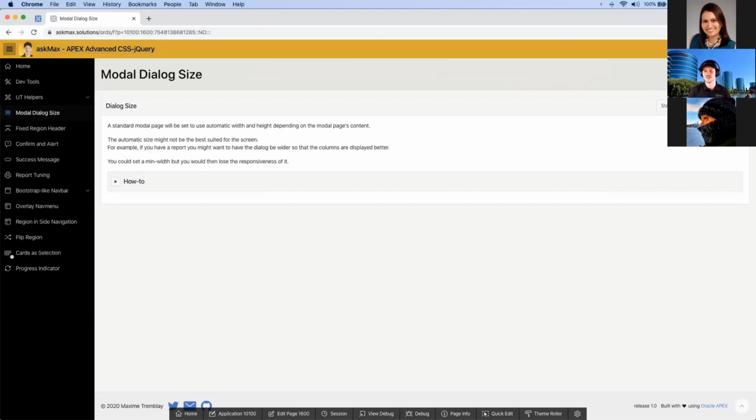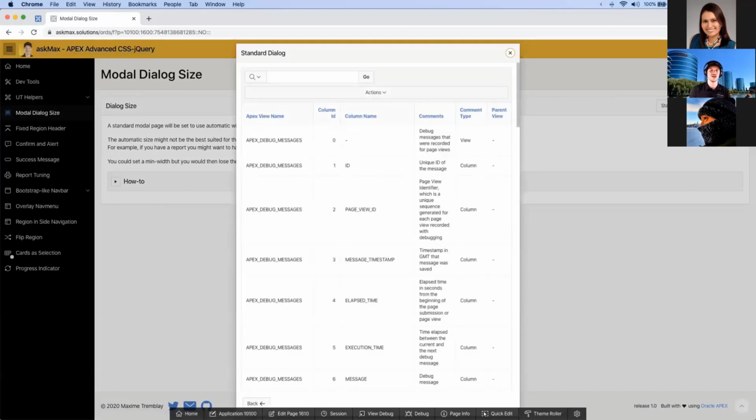Earlier, the use case I had was something similar to this. I had to show an interactive report inside a dialog page. Pretty standard thing. The only thing the users came back with is that they said it looks a little bit squished, so they would like to have it just a tiny bit wider.